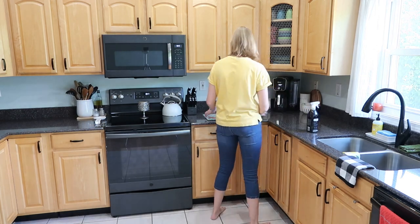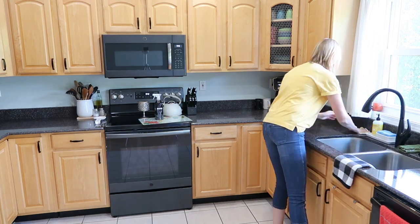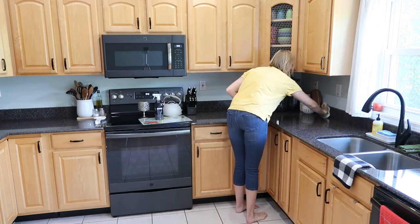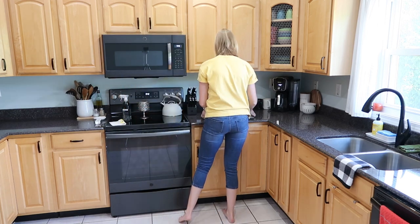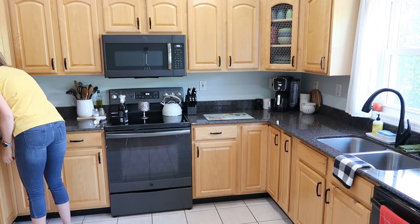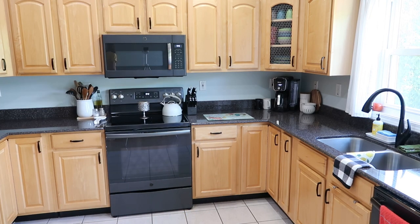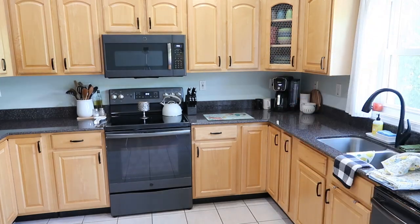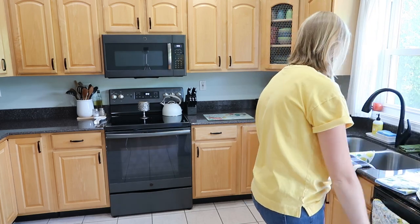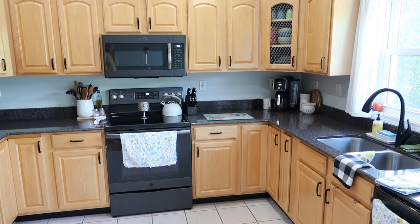Now we're going to move on to the kitchen area as a whole. I'm going to wipe down all the countertops, and then put out a few lemon pieces on the countertops and the stove area. Then we'll focus on the tops of the cabinets, where I also changed all of my decor. I'm wiping down the counters with that daily granite cleaner from Method, and then I'm taking down the hand towels and putting up some lemon ones. I've had these a couple of years, but they have lemons and blue flowers on them, so they really tie into my theme.